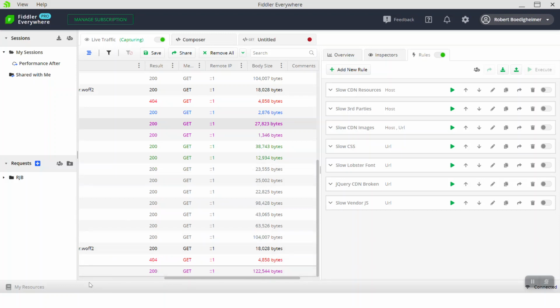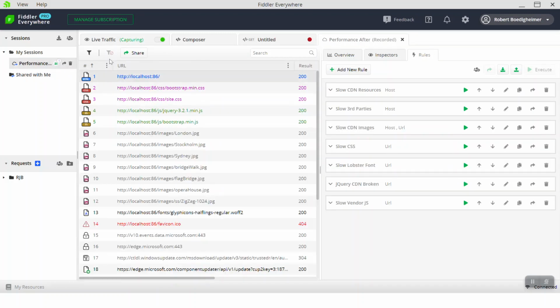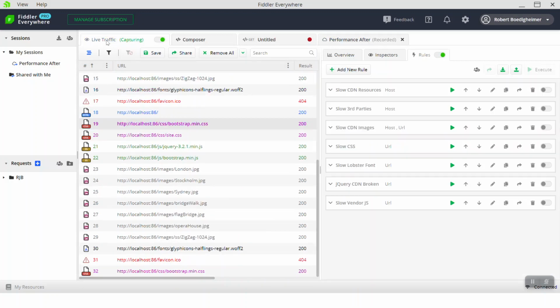I can turn on and off capturing a little easier. So there's just interface things that are more modern and streamlined. So those are some of the features. I can save off previous sessions. Something that was hard in Classic was I had a previous capture of a page. I can open it, and within the same instance, I can bop back and forth and compare the two of them. That was not easy to do in a Classic world.